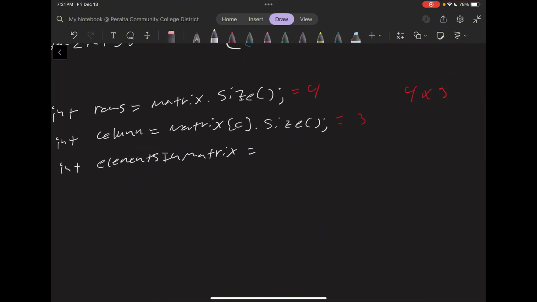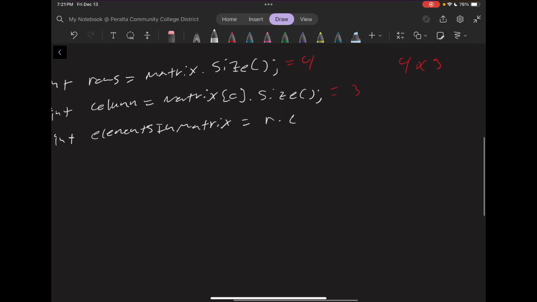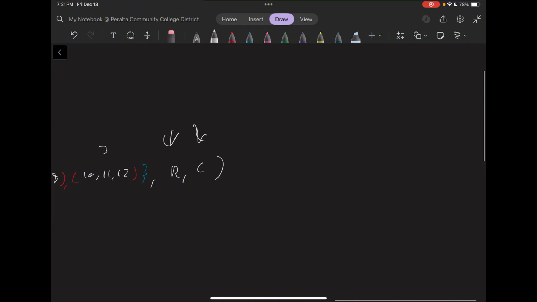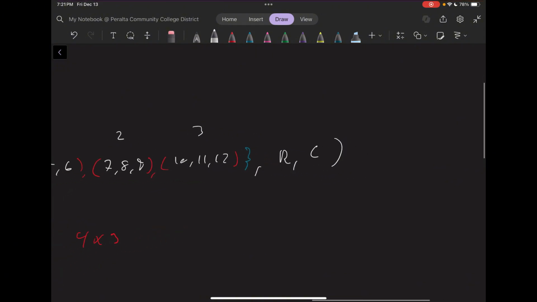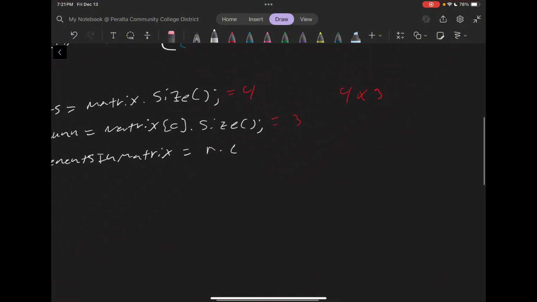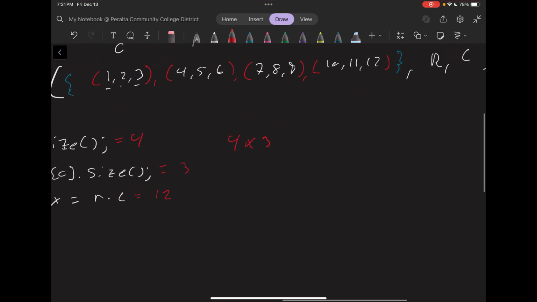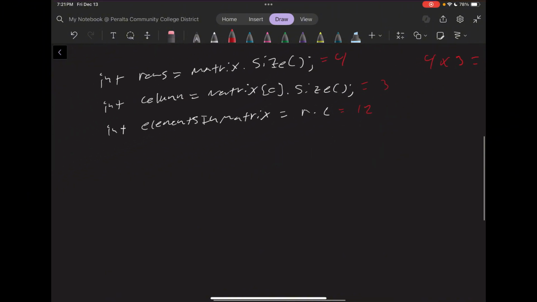And then here we did R times C. Let's just say with my example, just to make it easier for ourselves, R is 2, and then columns is 6. So these two together make 12. So R times C is 12, and 4 times 3 is also 12. So this will be okay for us to continue.